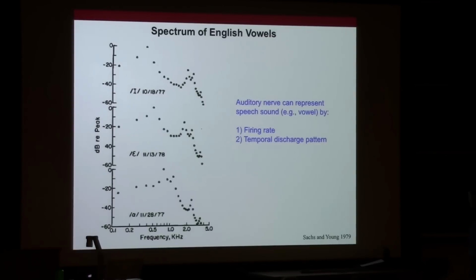So this experiment was done by two professors in our department, Sachs and Eric Young. I don't know how many of you have met Eric Young. Some of you have. He just retired 2 years ago. Sachs was our former chair and retired about 7, 8, maybe 10 years ago. Both of them taught this class many years ago. They did this work in 1979 at the School of Medicine in the Traylor building. It's one of the most important works that defined how the auditory nerve represents a vowel.